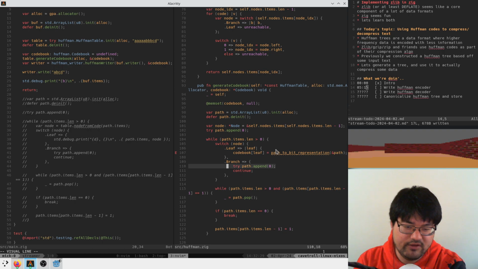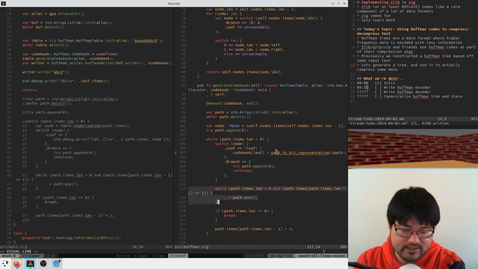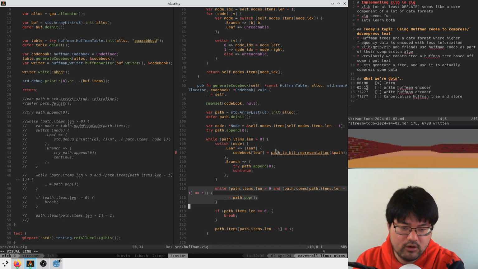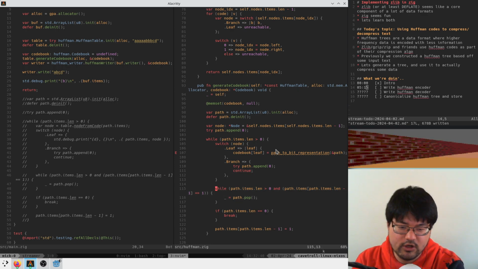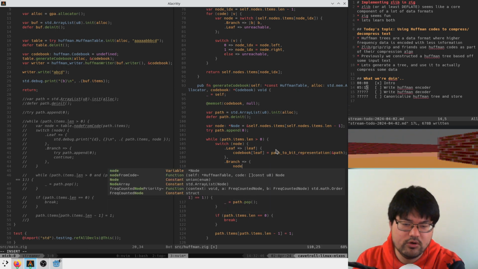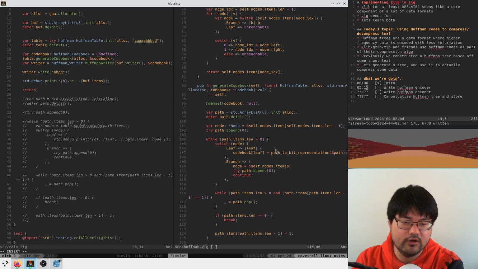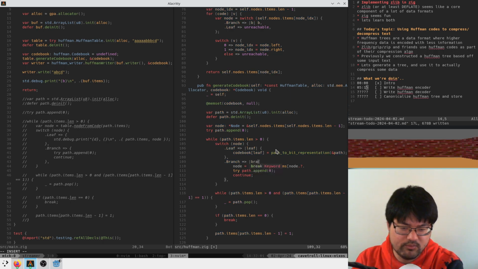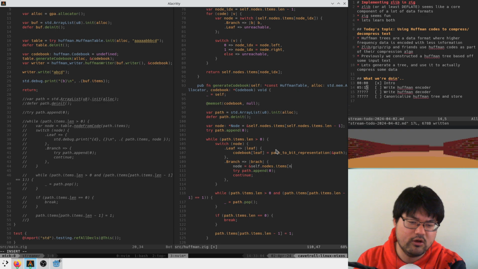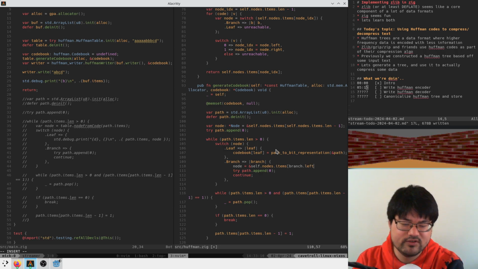Otherwise, if it's a branch, we try to walk down the left side and continue. And then otherwise, we need to update the node here as well. So here we say node is equal to self nodes items at our node left. So here, I guess we have to take in the branch by value, actually. We take in the branch, and we say, hey, can we look at branch left.